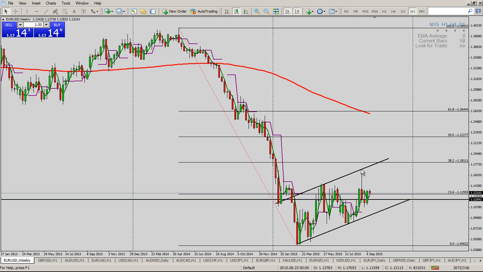We have this huge price rejection, huge reversal candle right here, but then it didn't seem to hold very well. The euro dollar has absolutely crossed the 23% fib, and therefore I'm expecting it to reach the 38% fib, which if it took a little bit of time, that would put it right at the top of this channel, at which point I'd probably short it. But as you can see, that is 500 pips away from current market price.